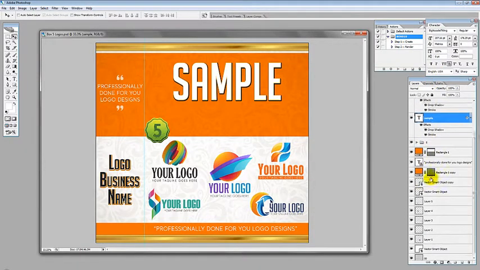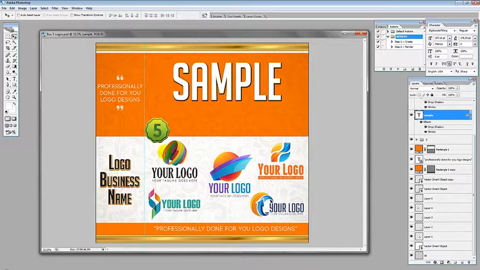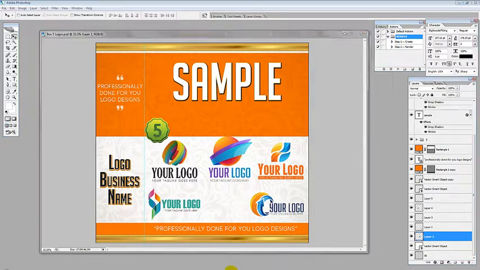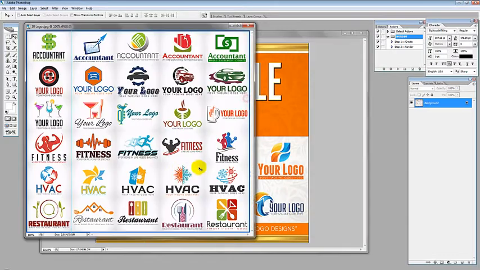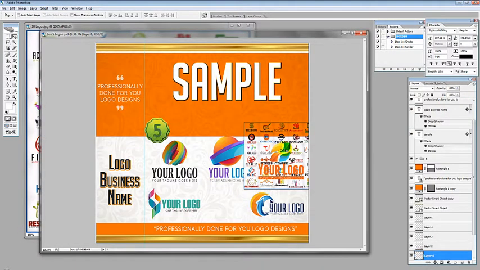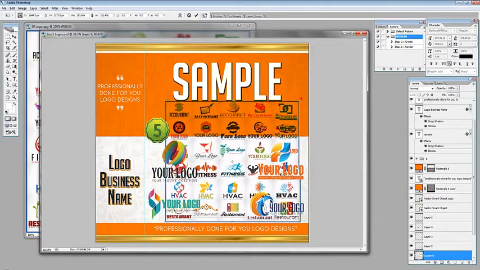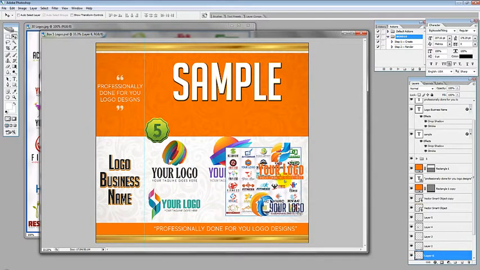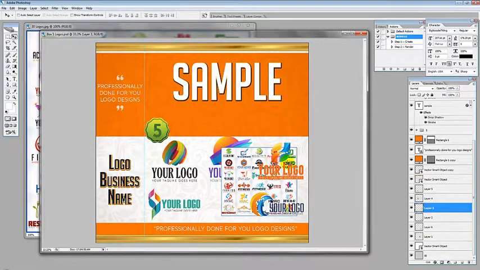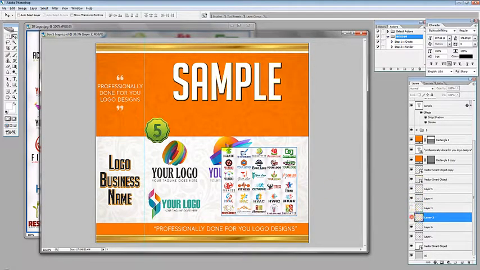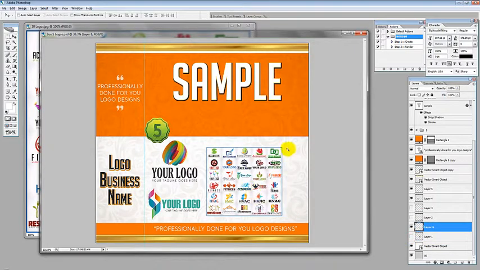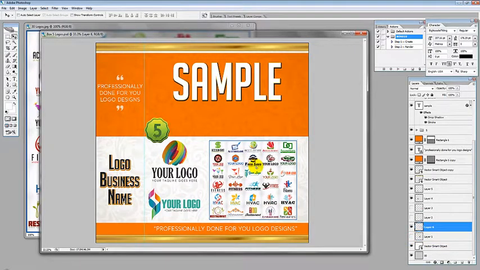Alright, so now if you want to replace the images in here, you can just hide or delete this image, or just put your own logos if you have. So you can do that as well, and you can add more images. Say for example we want to change the image to this, just drag and drop as you can see, and scale just like that, and let's hide this. Okay, just like that. Say for example we want this in our ebox.